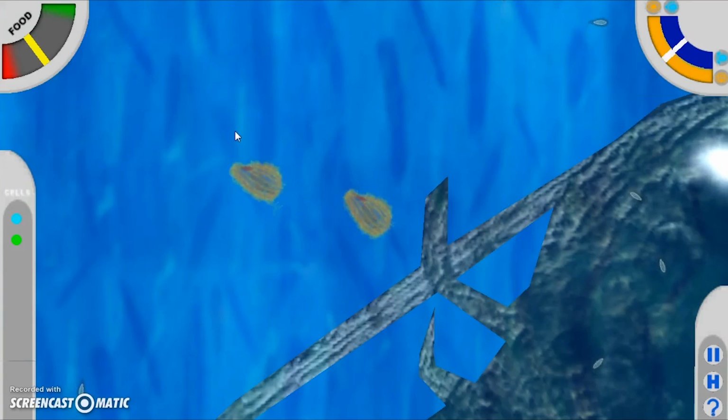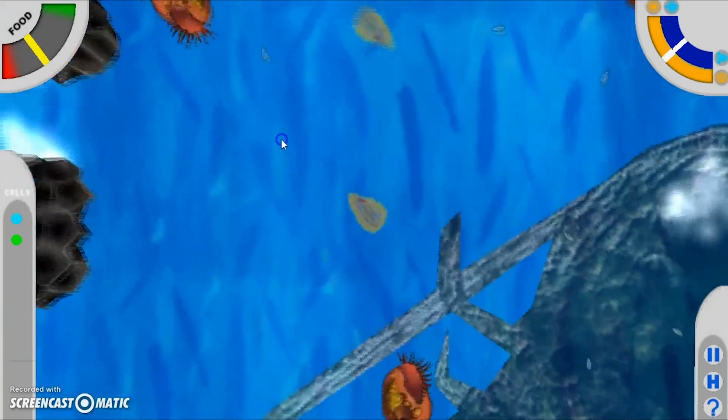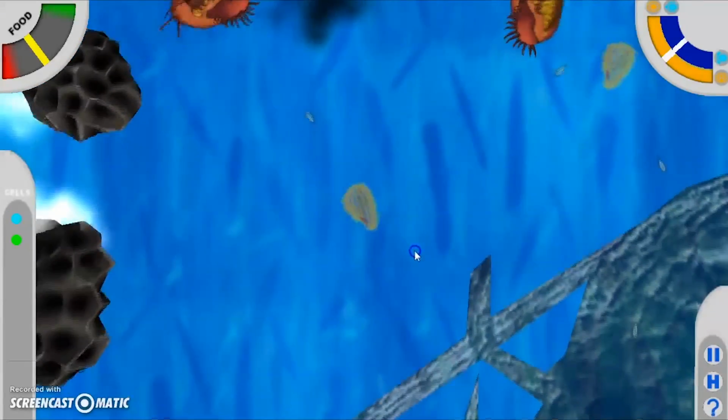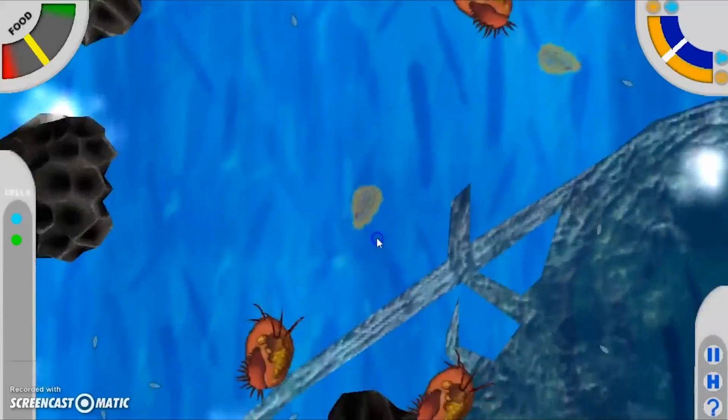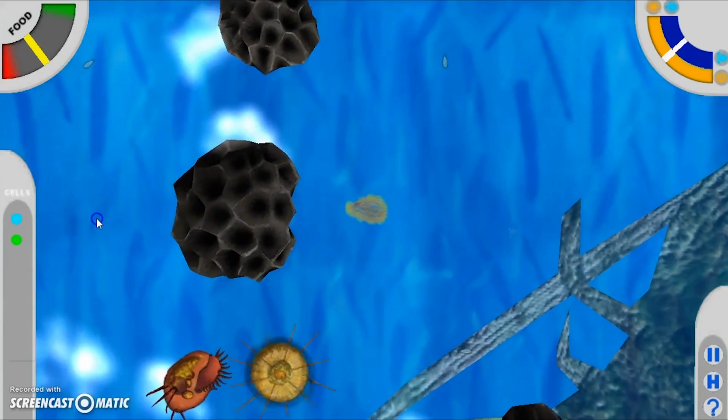They start off with 2 cells, one controlled by the computer and one that they can control. Predators are now present and food will be more spread out, so the characteristics that students select for their cells will probably change. Let's walk through all the things floating around this level that you or your students will see as they explore. First is the dust particle. These are just obstacles that get in your way while you're swimming around, and you can run into them without getting hurt.